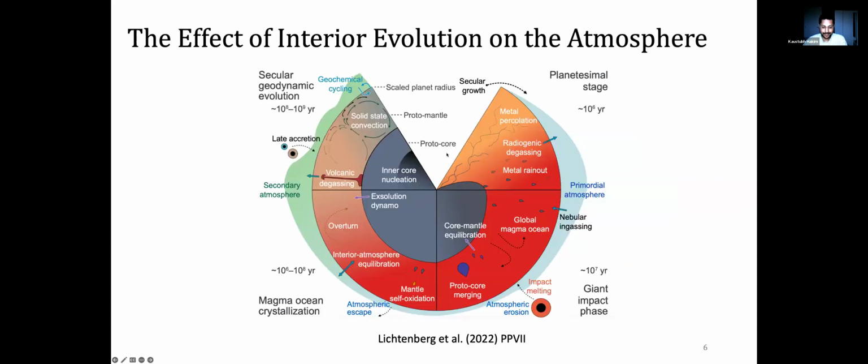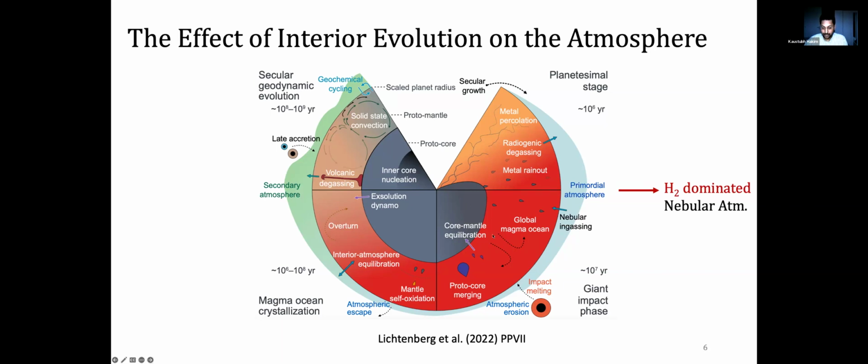With this nice graphic, I'll try to show. So this is mostly an extension of what we know for rocky planets in the solar system. So in the beginning, when planets are forming, due to chemical segregation of mostly iron alloys, there is something called metal rainout, which starts forming the metallic core of the planet and leaves behind a silicate mantle. And as time progresses, there might still be a nebula present at this stage, and there could be processes like nebular ingassing, and this is the H2-dominated period of planet formation.